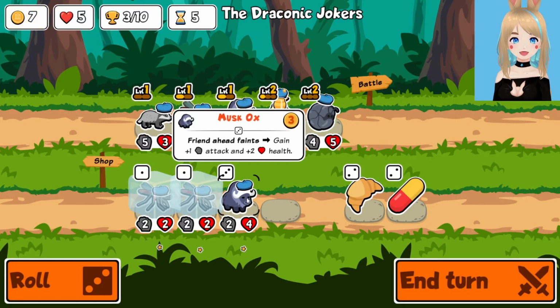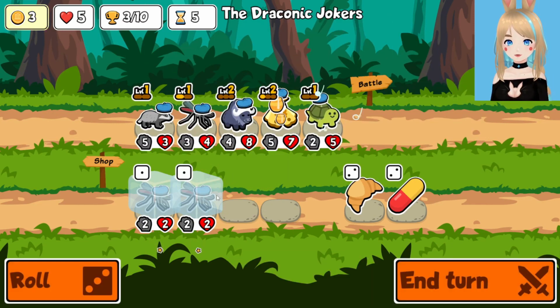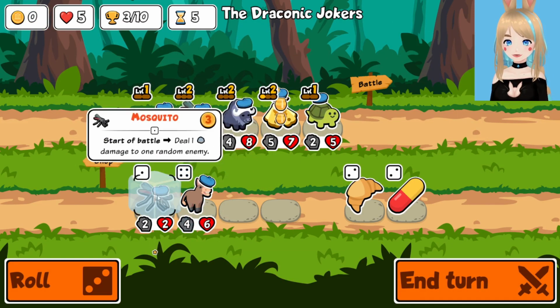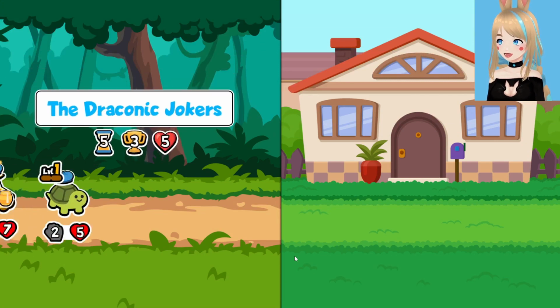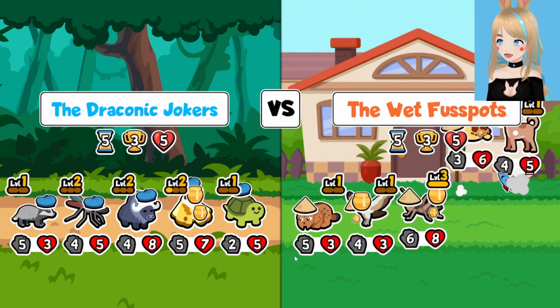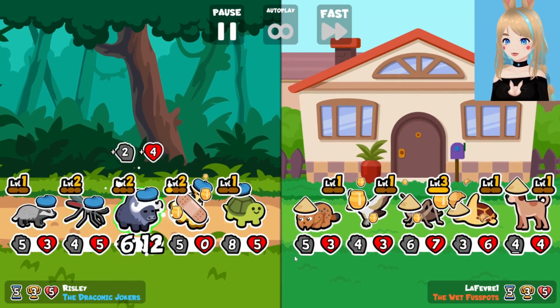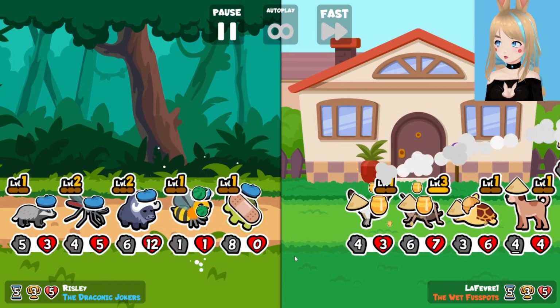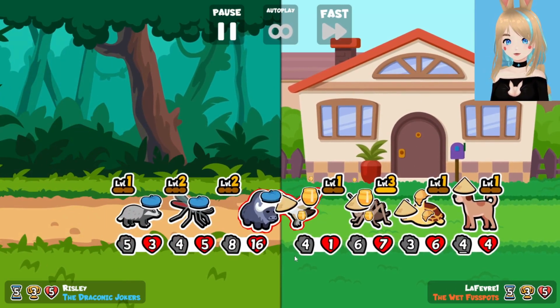Alright, double muskox. I feel like we're a little ahead of the game with that, honestly. A little surprising that we could get so much. Oh, there's the croissant we needed. I was not paying attention. Did you notice? I also just realized that I put the muskox specifically behind the moth because it has a bee, but then I have a turtle here now. Best scenario was probably turtle with a bee in front of— oh wow, they actually helped me get the second trigger anyway. That's so sweet of you.